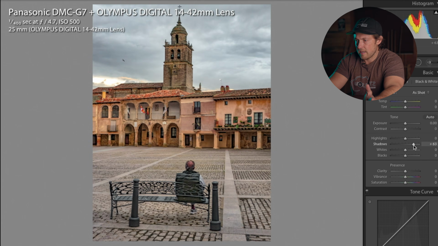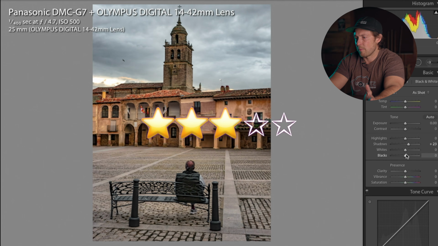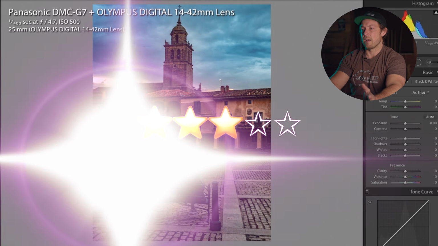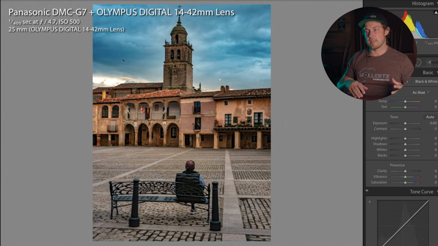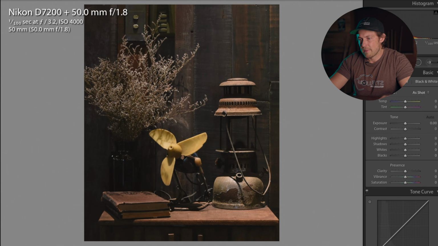I think that would be a much more commercial image. As it is, I'm gonna say 3 out of 5. It just needs a little bit of help. I think focusing on the person where the interest is gonna give you more commercial value. The church is beautiful, but the person that's sitting there looking at the image is the one telling the story. And that's where the focus should be. Okay, next.